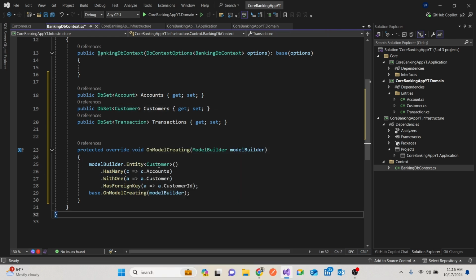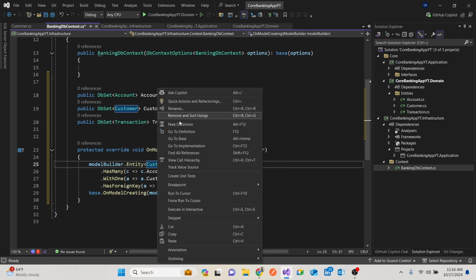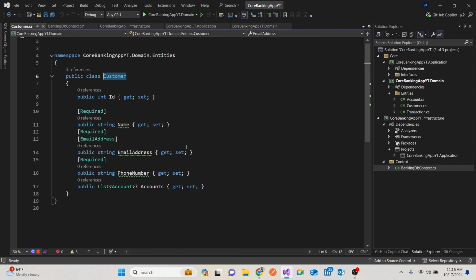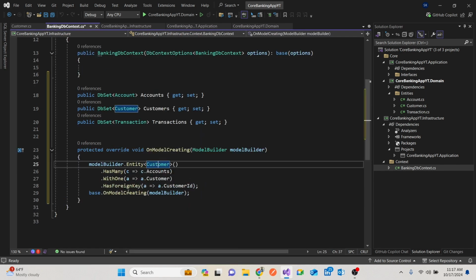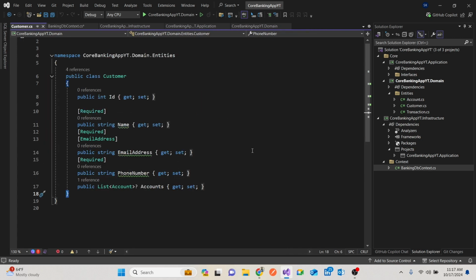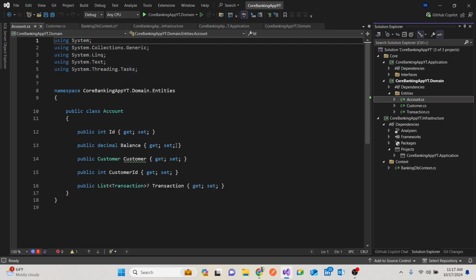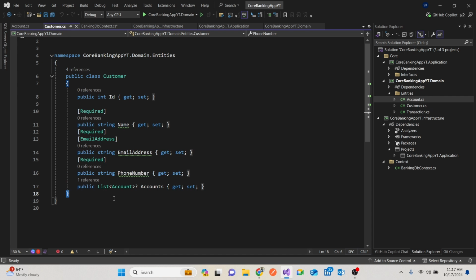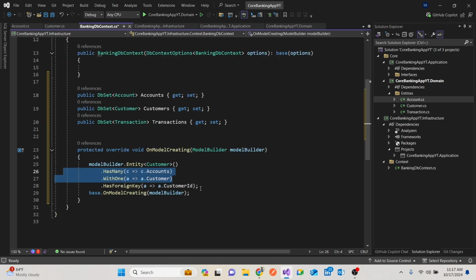Now, if we go to the customer class, you will see that it has a list of accounts. This list here, it knows that that's many. So a customer has many accounts and one customer. And what links these two, the customer and the account, is the customer ID. That's your foreign key, which you will see here we have put.